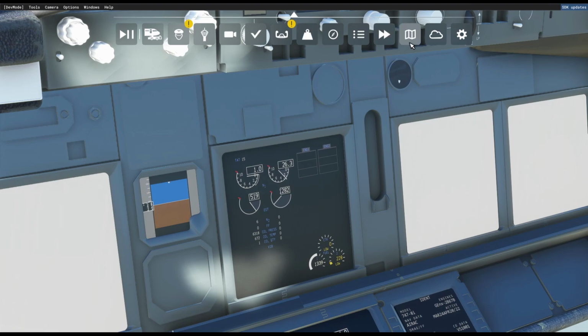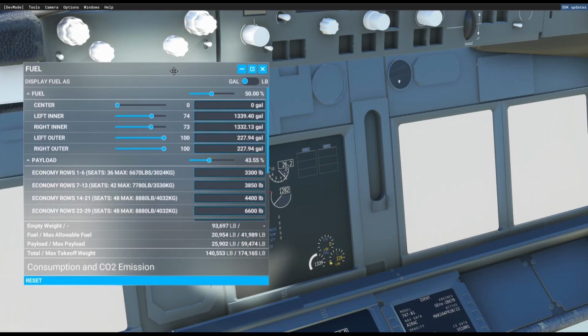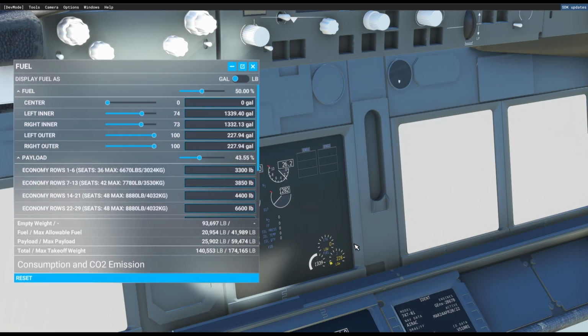We can also change the fuel quantity over here. This is still in the early stages, so this is not accurate at all. Okay, so if I, for example, put more fuel into the center tank, you will see that it rises up and eventually changes color. As you can see there, this is not finished yet, but you can see that a little part is moving, just like that.